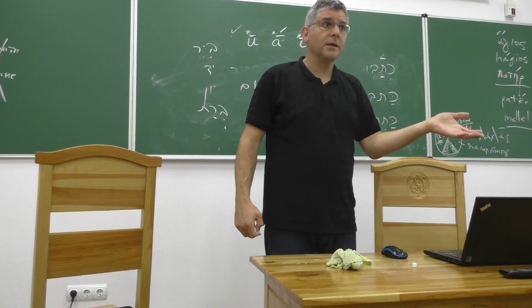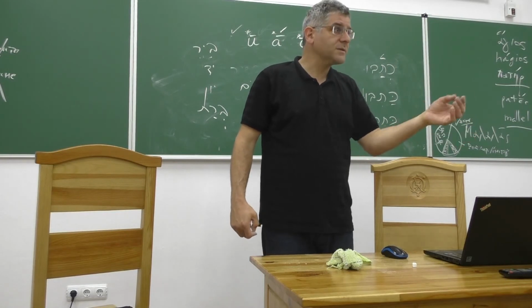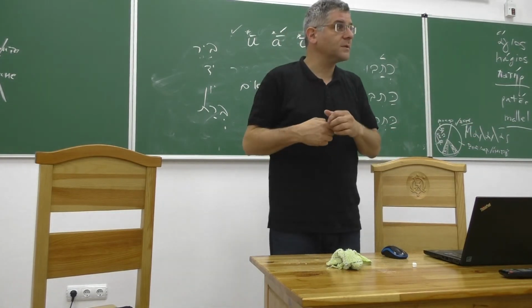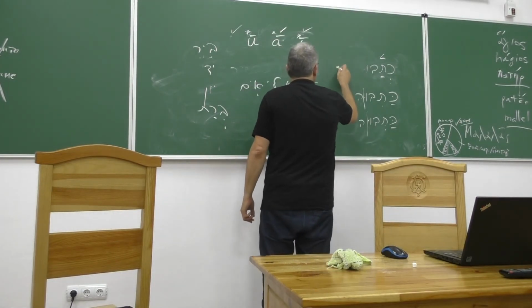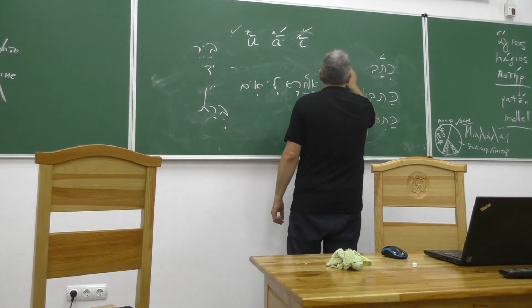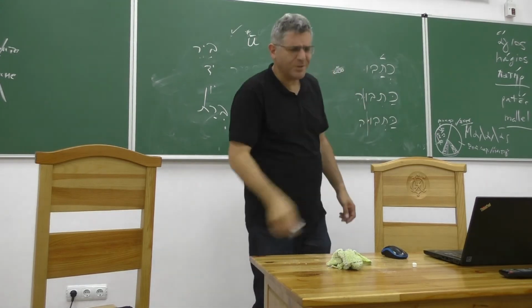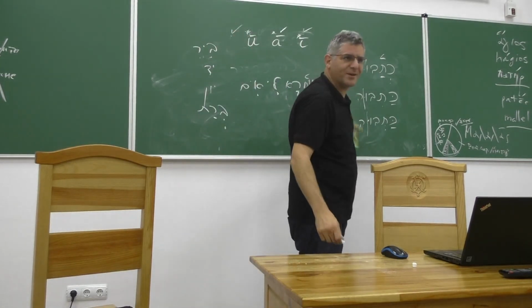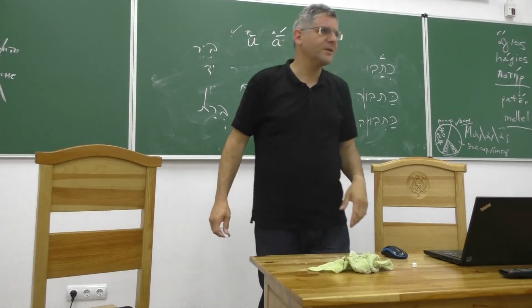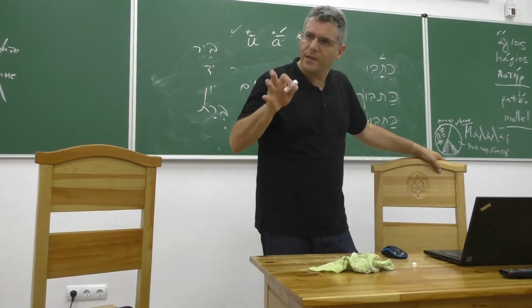In classical Syriac, has anyone studied classical Syriac here? Yes? So in classical Syriac they write the yod and they don't pronounce it. So they would write the dalad. I'm not very good at my classical Syriac writing. Yod, and then they have a little daladi thing, and then they would have a yod thing here, and that would be yadi. Don't learn classical Syriac handwriting from me because mine is terrible. I just read too much Mandaic, and it's Mandaic I can write. I can read it, but I don't write. So we have that in classical Syriac.